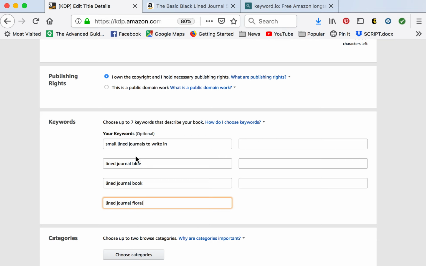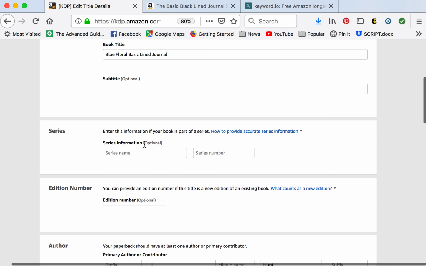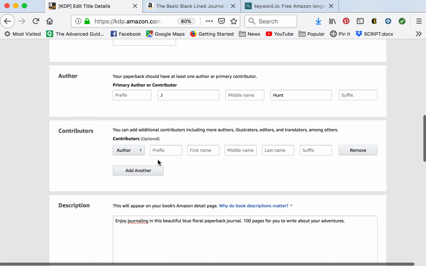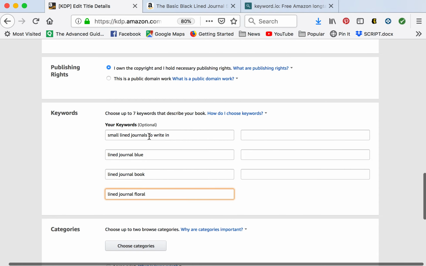And I can use the same keywords on other books as well, okay? Because really, that's not necessarily a bad idea. I might end up doing all of my books, all 10 books, around the title, this blue floral basic lined journal. And that blue floral describes my cover. As long as these keywords also describe that, I could come up with 10 different floral designs or shades of blue, so they are all different. Use the same keywords so that when people type these in, all of my journals come up, and then I can see which ones people are buying and more interested in. That gives me some valuable information.